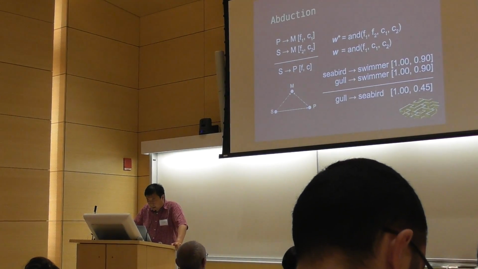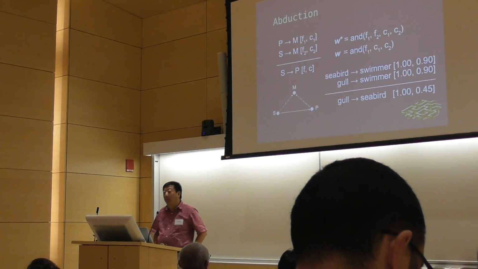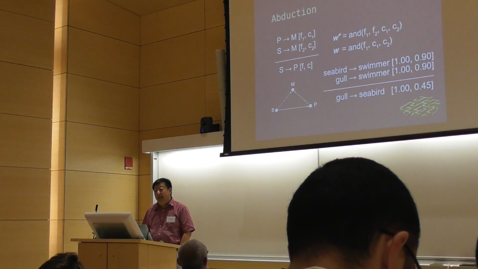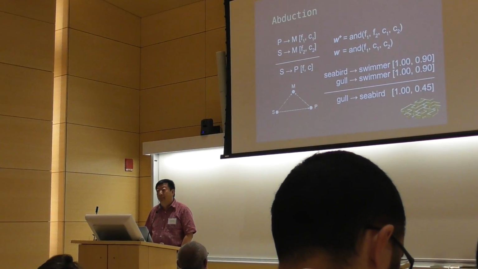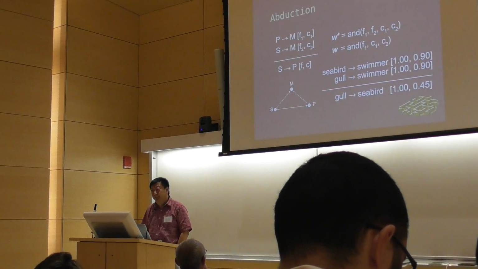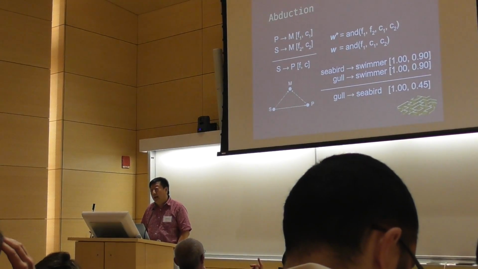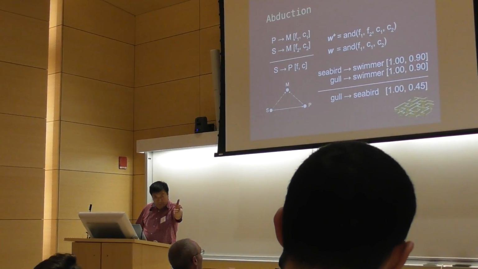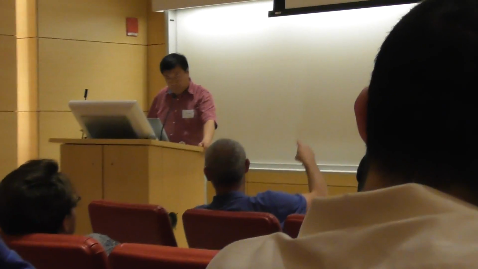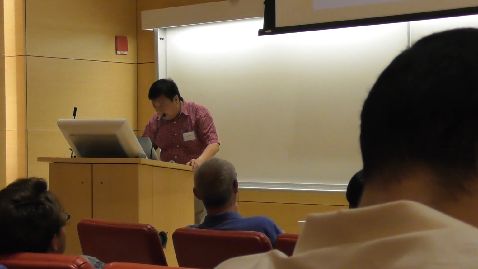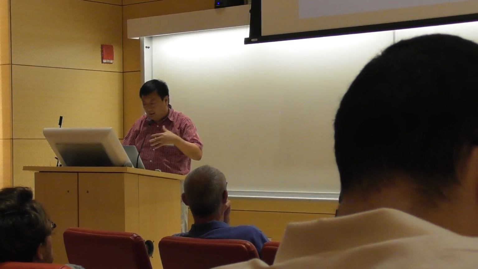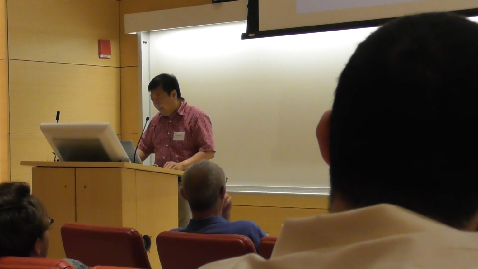Okay? At the same time, for example, even though birds typically fly, a penguin does not fly, it gives you a piece of negative evidence for penguins to be taken to be birds. But it's not a final conclusion, it's just one piece of evidence. Does it give you the reciprocal to the same degree? Actually, if you see this, you will see that positive evidence is symmetric, but negative evidence is not. Yeah, we can talk about that later if you're interested.